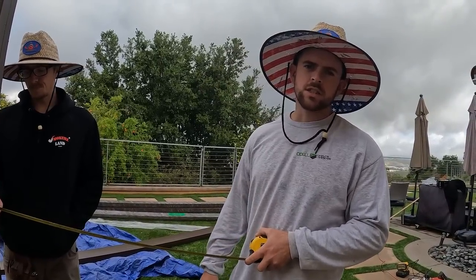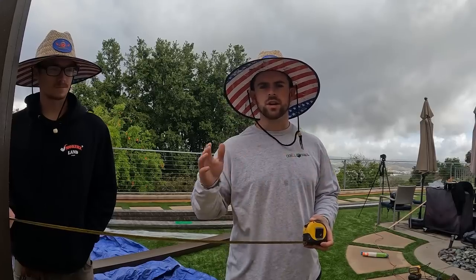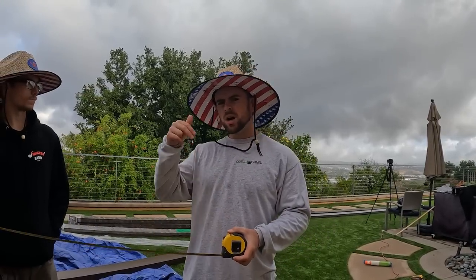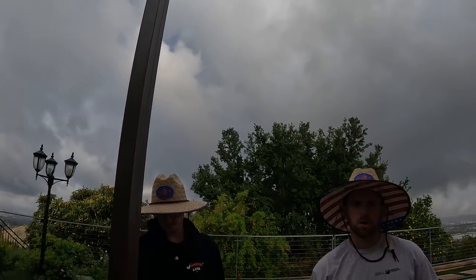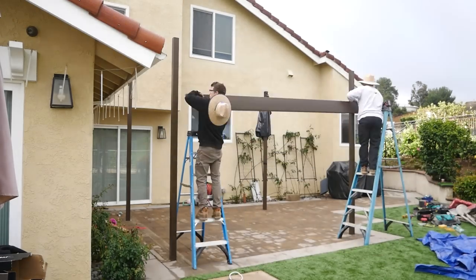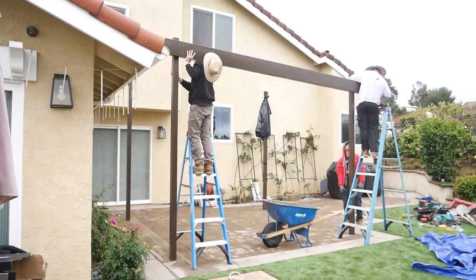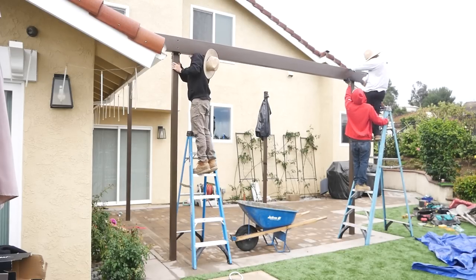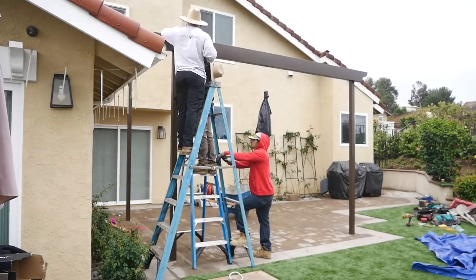Okay, so now that the steel plate is in our header beam, we're going to measure these posts center to center. Once we know our measurement, we're going to trench that to our header beam, put some holes in it, and bring it up, screw it right into our post. So we just bored out some holes in the front of the header beam, and those are going to get capped later with some little buttons that fit right into those holes. But we're leaving those open so that we can screw through the header into the post.